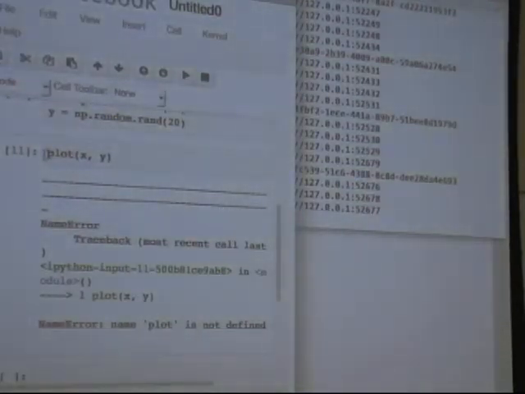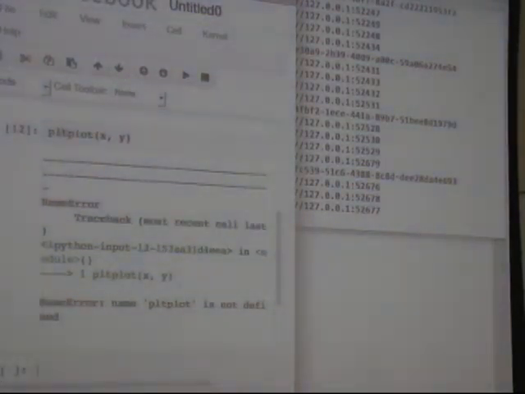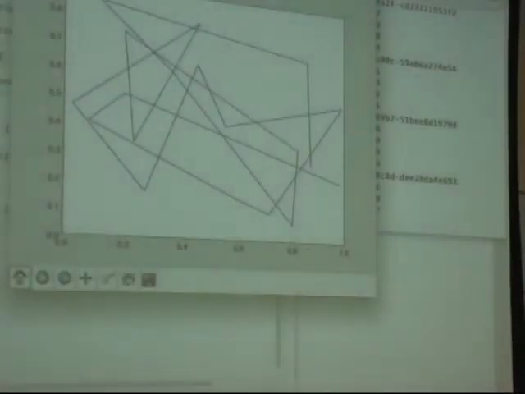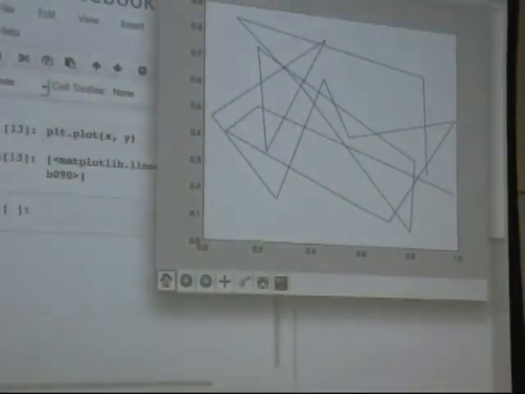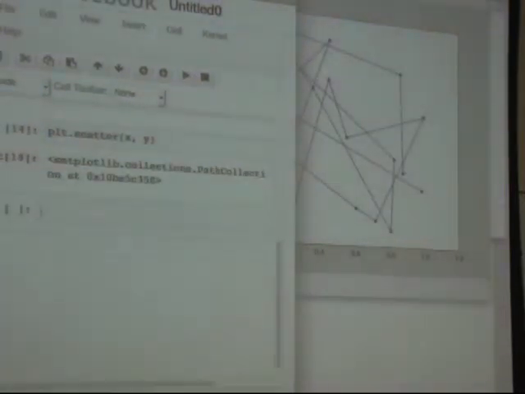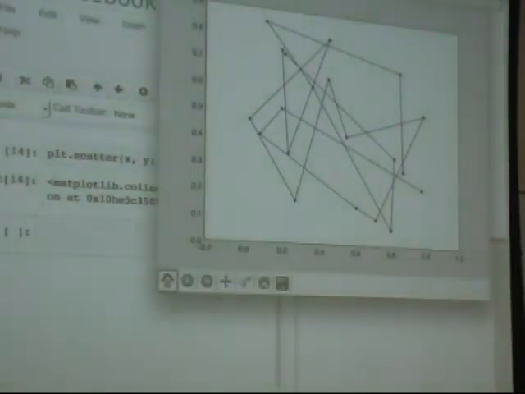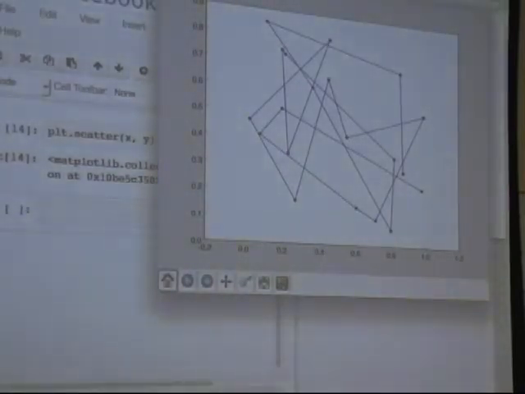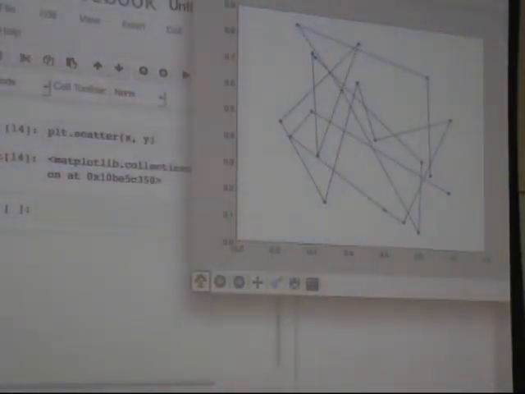So if you have 20 random numbers between 0 and 1, I can plot those. All right, crazy squiggles. We can do scatter plots. Scatter plots, yeah. You all look very excited.